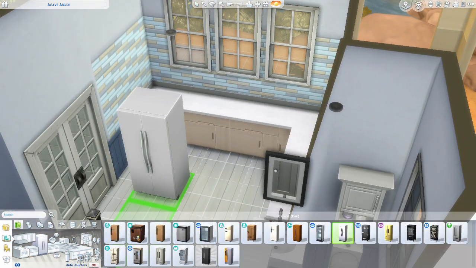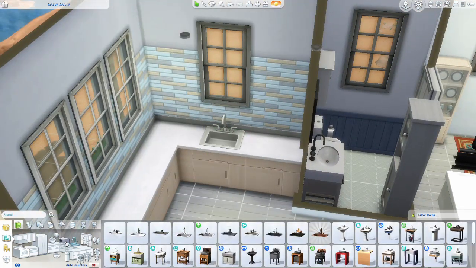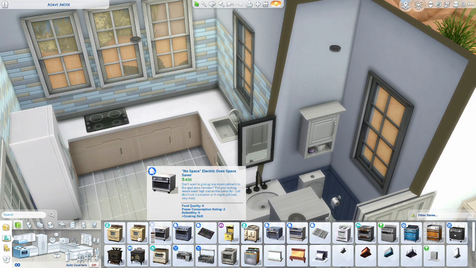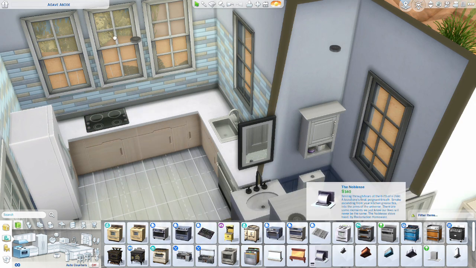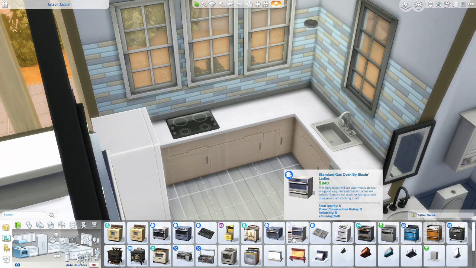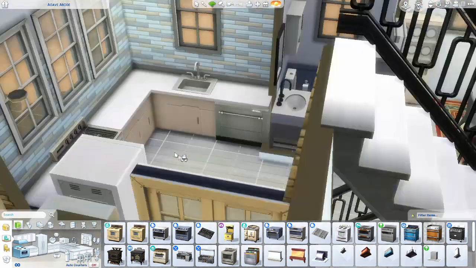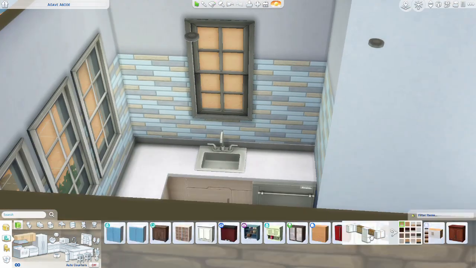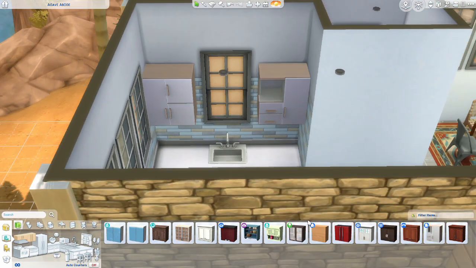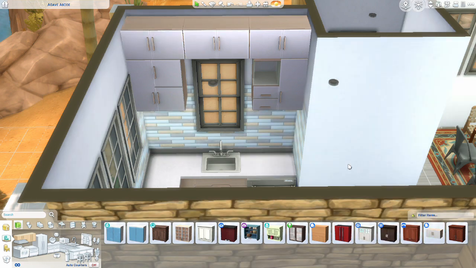the kitchen now. So we're going to be using the Dream Home Decorator cabinets, and I use the Parenthood dishwasher. I couldn't decide if I wanted to use the Dream Home Decorator oven and stove or the Parenthood oven and stove, but I do end up using the Parenthood oven, and so we are just going to be adding some upper cabinets to match with the lower cabinets. Wanted to keep it cohesive, but it still looks a little bit different.